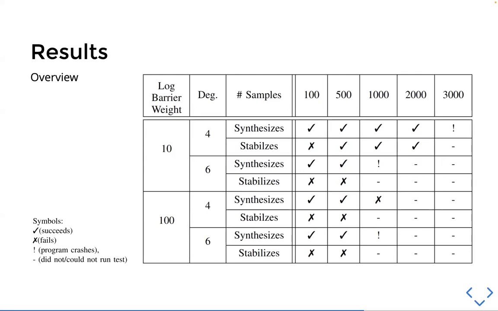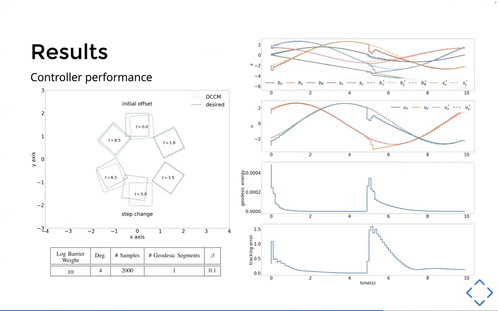So both of these factors, requiring a high degree and more samples, led to the optimization becoming intractable because the computer ran out of memory and ultimately we were only able to find a stabilizing controller for log-barrier weight 10, which corresponds to the robot exerting 0.1 newtons of force on an object that is one meter away. So these are the plots of the video that I showed earlier. The controller is able to stabilize the system from the initial offset at t equals 0 and the step change in the desired trajectory at t equals 5, with the geodesic energy decreasing exponentially after each instantaneous reference change.